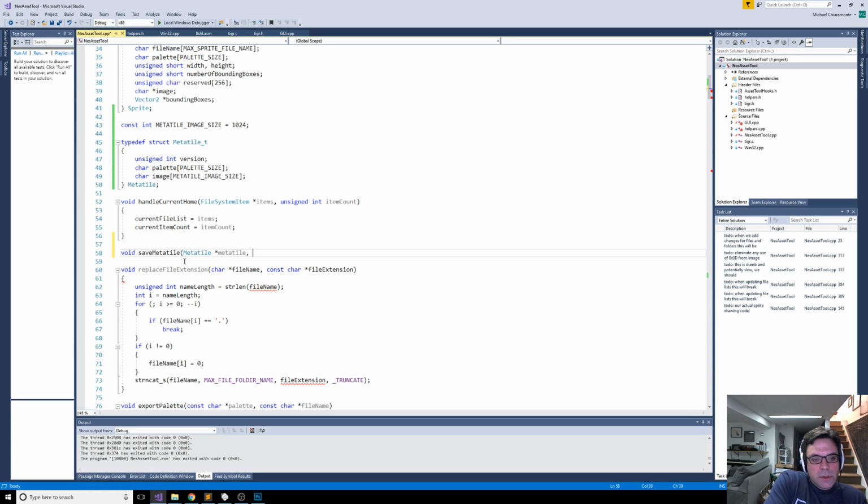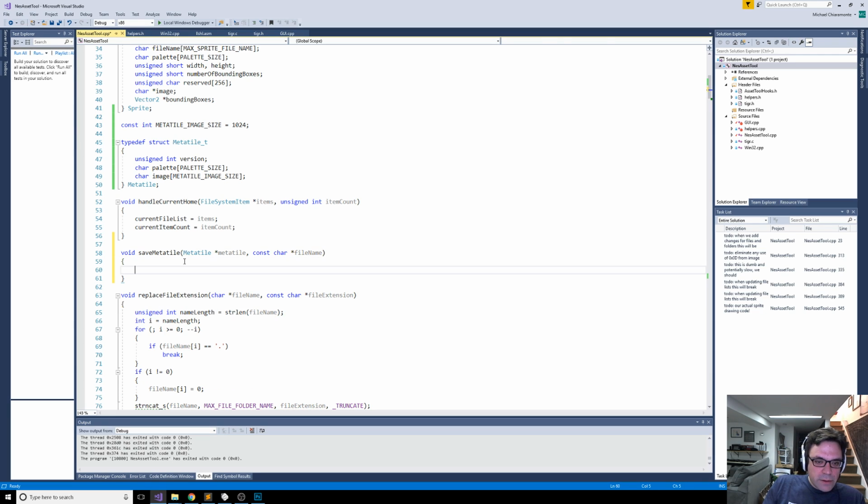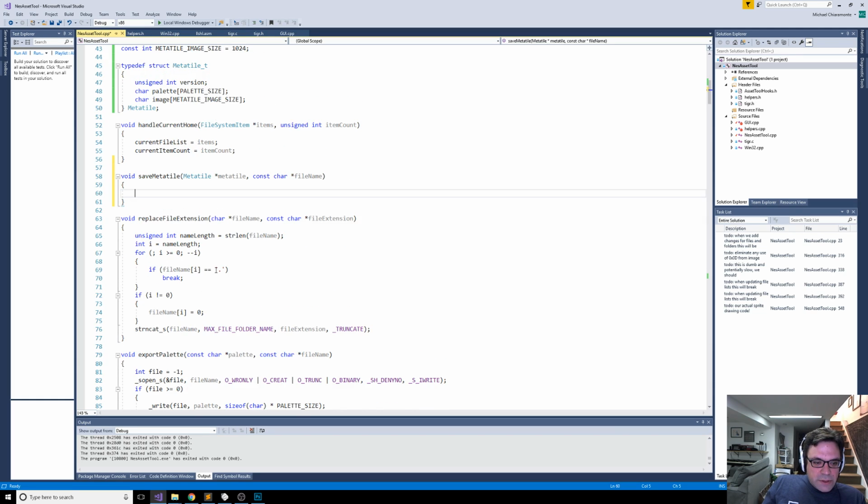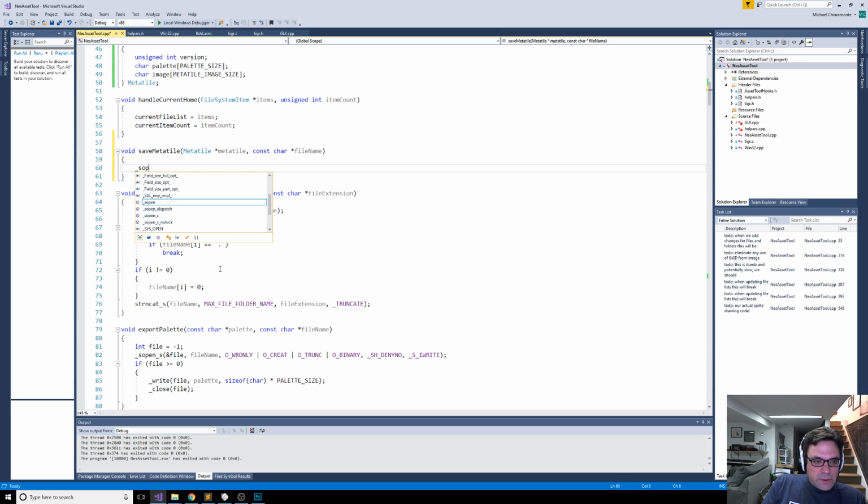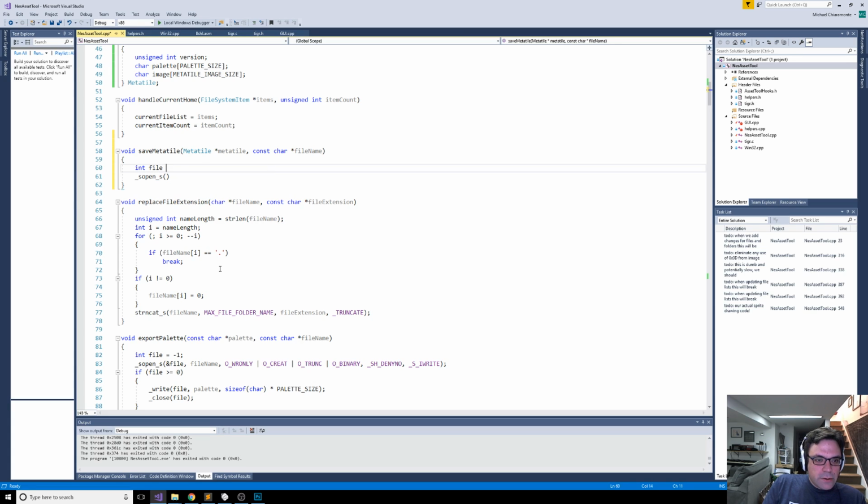So save metatile, and then, right, we've got our file name that we're going to save it out to. So all of this is going to be very similar to what we're already doing with so much of this other code. We need our file handle. We need a temp file name because we got to replace the extension.